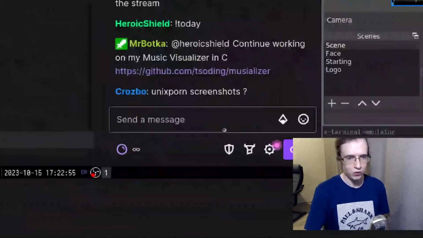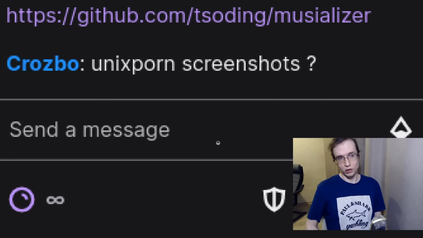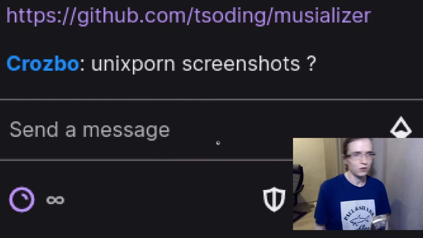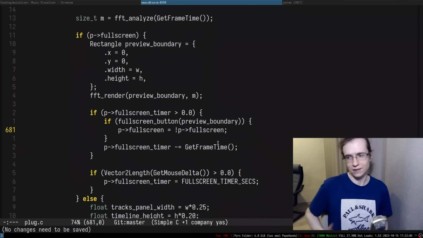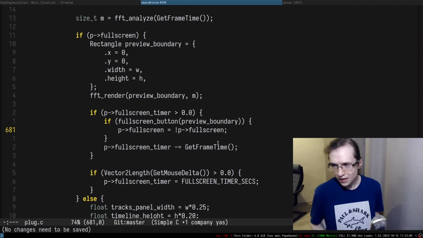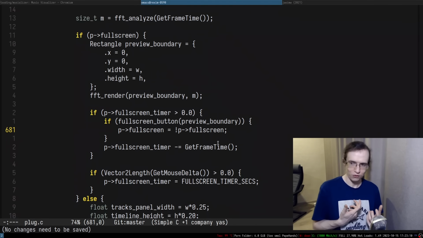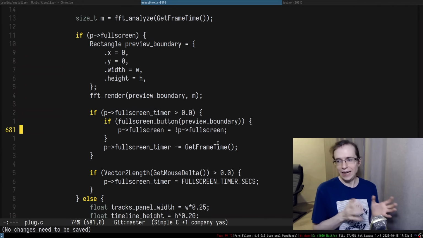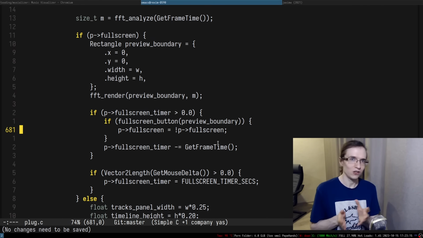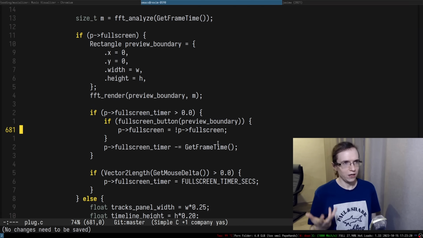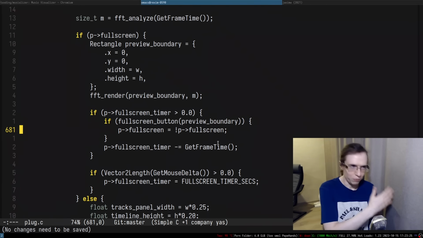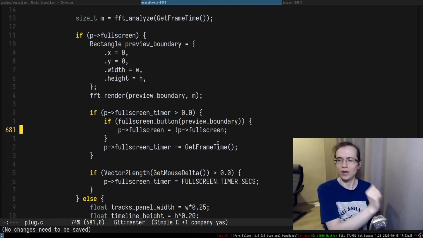Unix porn screenshot. Yeah, somebody posted Musializer on Unix porn, and that means there is such a use case, and I don't want to kill it accidentally. Since I'm being an ethical open source software developer, I'm not going to add any telemetry into my software, because it's disgusting. You're literally turning your software into malware. So I'm not putting any telemetry. The only way I can gather information about use cases is just by observing how people use it in the wild.